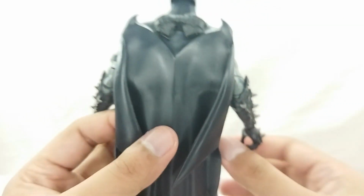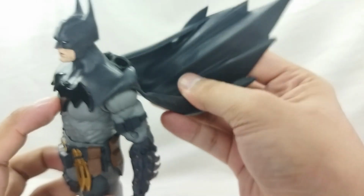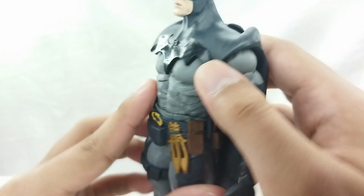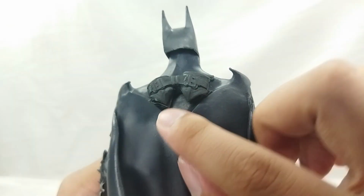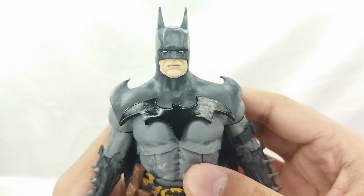And going here at the cape, guys, this is made of soft pliable plastic, so I love that. But you do have a fold right here. It feels like it's too small. So the cape feels like it is small, but yeah, it's okay. And going right here at the back, again, you do have these slots for the blades, right? So that comes with it, so yes, this is a pretty epic figure itself.